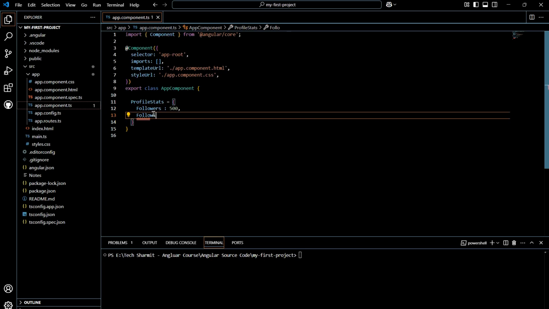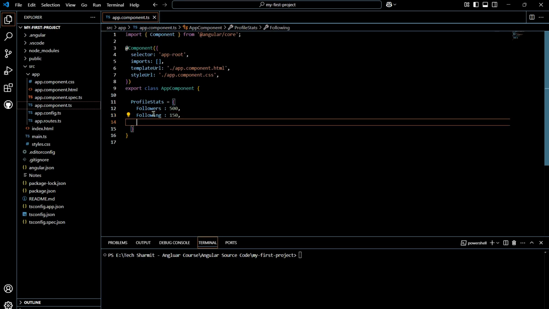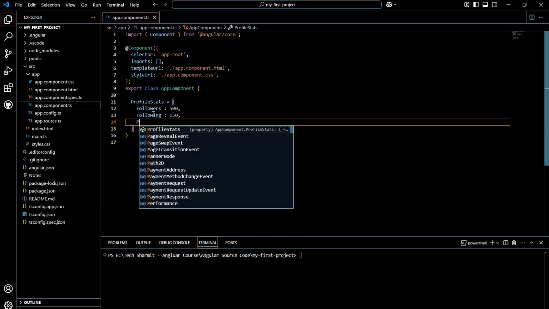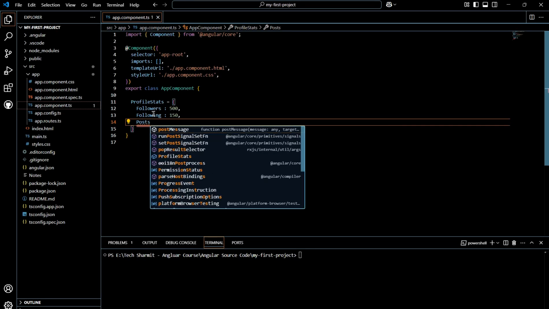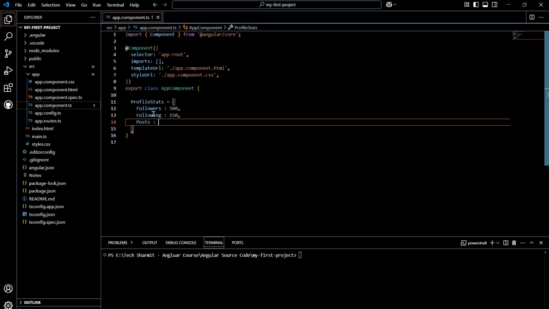Then we will write following. In following we will define 150, then a colon, then we will define posts. In case of posts, we will define 30 or as many as you want. Okay, so let's say 75 posts. Perfect. So now you can save it.